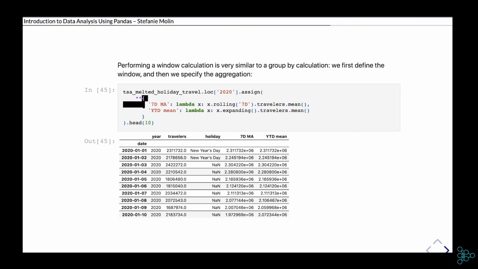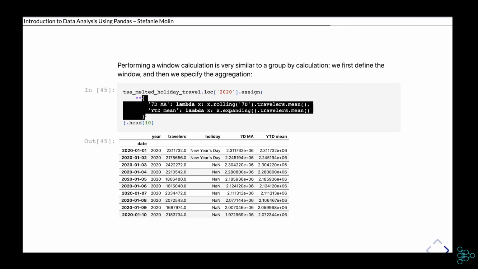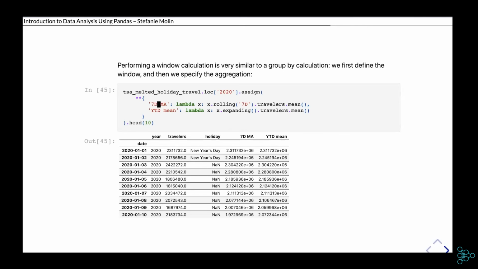So now if you notice, these are being stored in a dictionary, and there's names. These names have spaces in them. So we're doing this for a couple of reasons, as you'll see on the next slide. But when we use these double stars here, this is going to pull out all of these values and pass it into assign. So it will work with assign, and we actually get spaces in these column names now, which is going to show up nice when we get to the next slide.